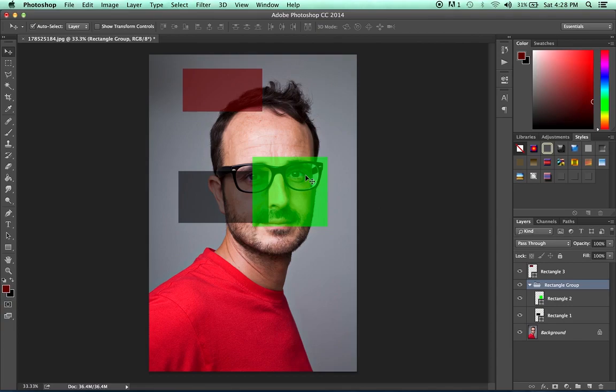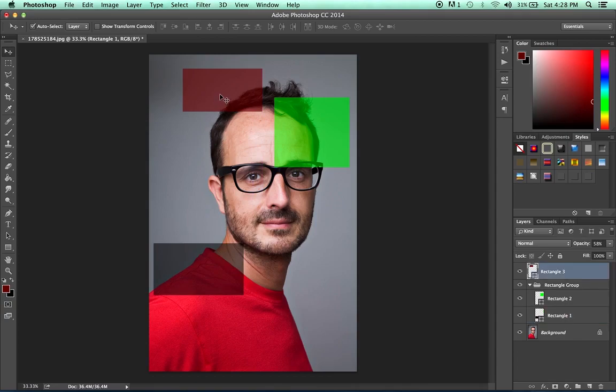It doesn't matter. I can come over here and say I want to move the green layer, I want to move the black layer, I want to move the red layer, and you'll see it highlight. So watch, green, black, red, green, black, red. That's because I have this auto select turned on in layer. If I turn auto select off, look, it doesn't matter where I click, it's only doing what I've selected over here. So this can be your best friend, or your worst nightmare.